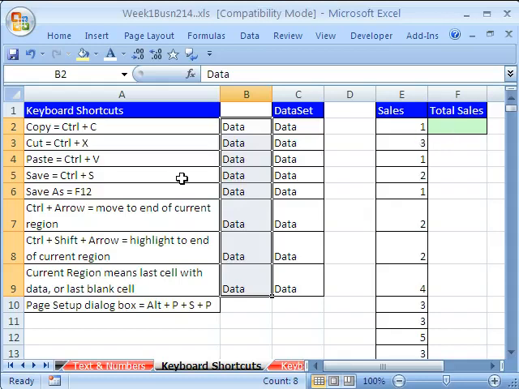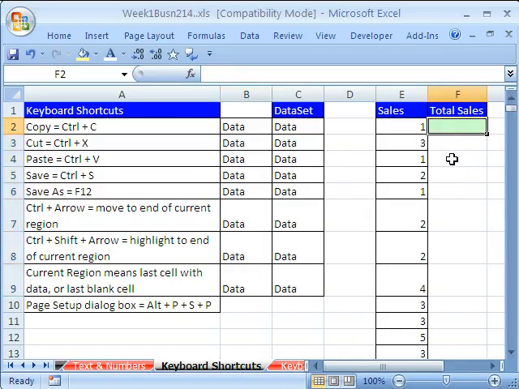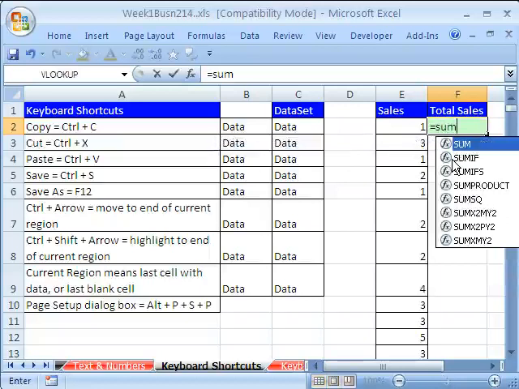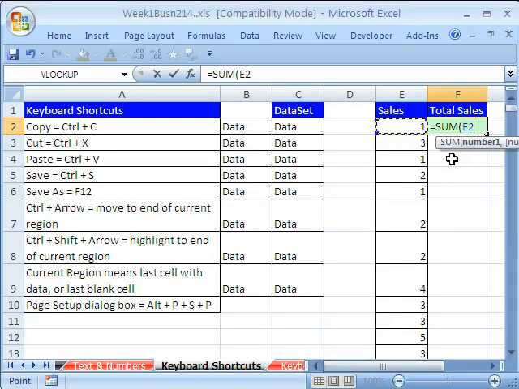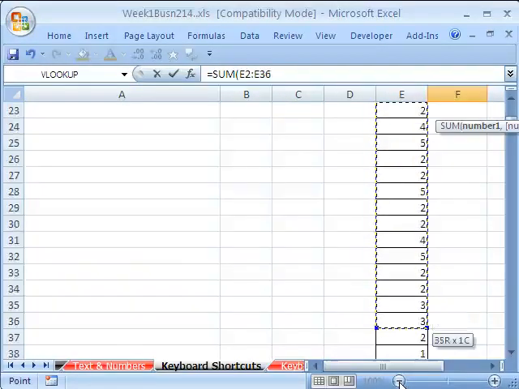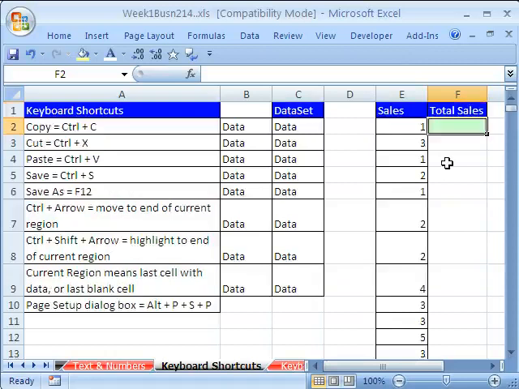Here's another example. If you're doing the SUM function, and you have your cursor right there. This is a huge column, and you don't want to have to click and drag because you keep going down and down and down. Forget that. You want to go equals sum, and I'll show you the keyboard shortcut for AutoSum. We'll learn that right now. It's Alt equals.